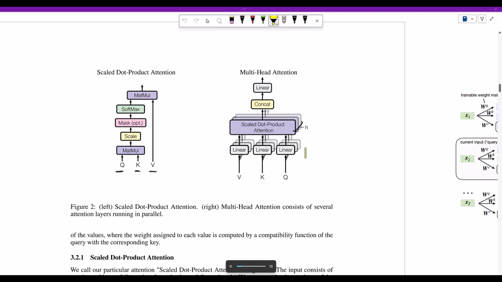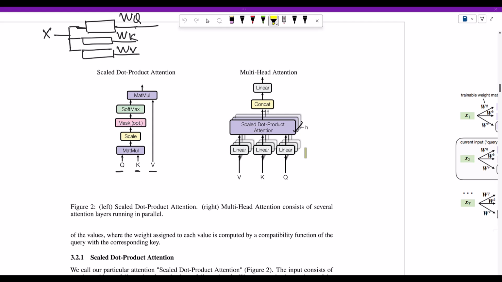So basically you can also show it in a more compact way: you have your input, and then this input goes through these three layers. In these three layers you see one linear layer, another linear layer, and here is another linear layer, and the weights of these linear layers you can represent here as WQ, WK, and here WV.